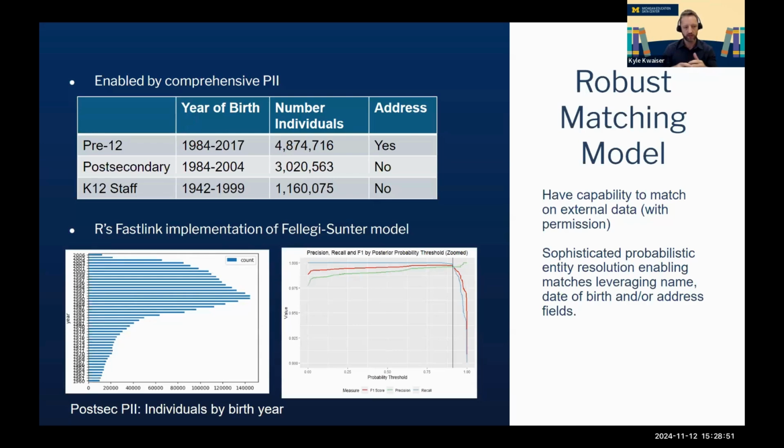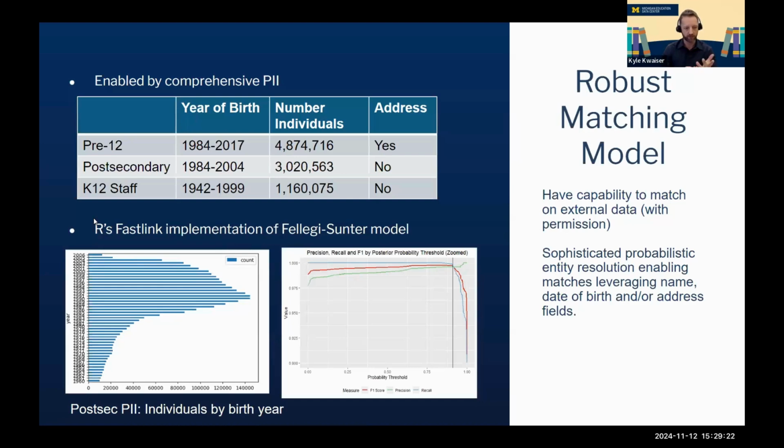You can see the birth dates range a little bit, but generally for students we'll start in 1984. And we have a lot of records, about 10 million records altogether. For our K-12 students, we do have address information, and we've used that to do matches to addresses, like from voter files or from home addresses where we had lead pipe information, allowing us to join water quality and infrastructure data to the student data.